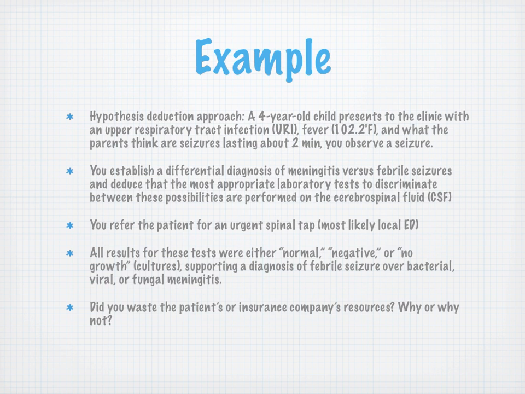Example of the hypothesis deduction approach: a 4-year-old child presents to the clinic with an upper respiratory tract infection, abbreviated URI, fever of 102.2, and what the parents think are seizures lasting about 2 minutes. Well, you observe a seizure conveniently while the child is in your office. You establish a differential diagnosis of meningitis versus febrile seizures, and you deduce, because you're awesome, by the way, that the most appropriate lab test to discriminate between these possibilities is performed on the cerebrospinal fluid. So you're not going to mess with sending them to get their blood drawn down the hall at the Bastyr clinic.